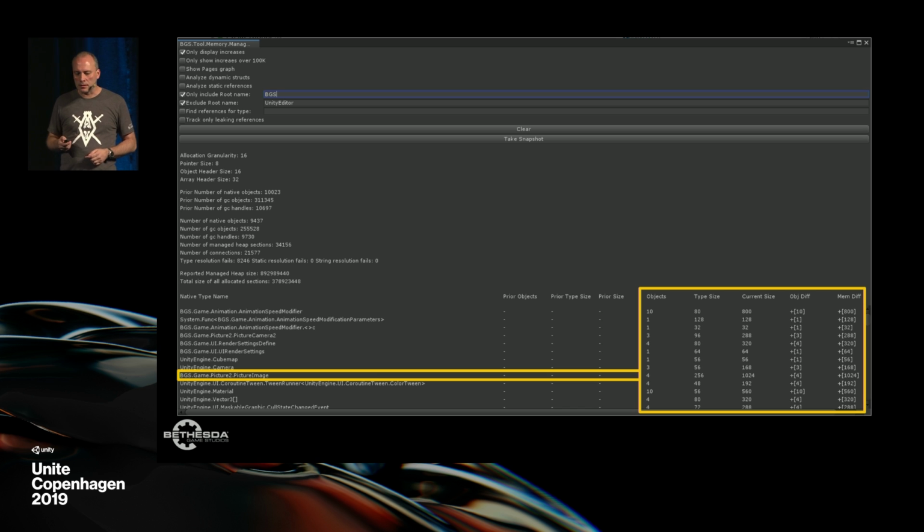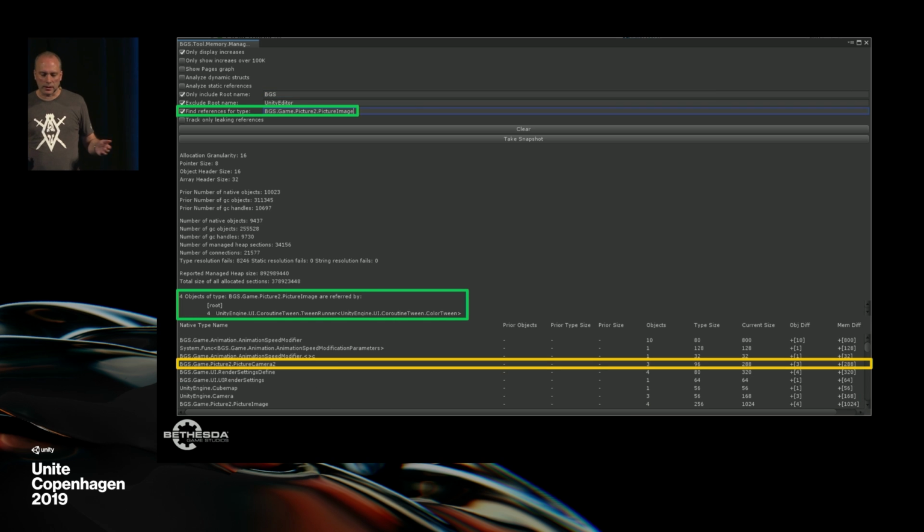In this case, there's something here with the picture image, we can put it there, and it'll show us that there are 4 references from some tweening class. So maybe that tweening class is running, was never freed, and that's a reason why this is leaking. Certainly an API that is worthwhile to look into.